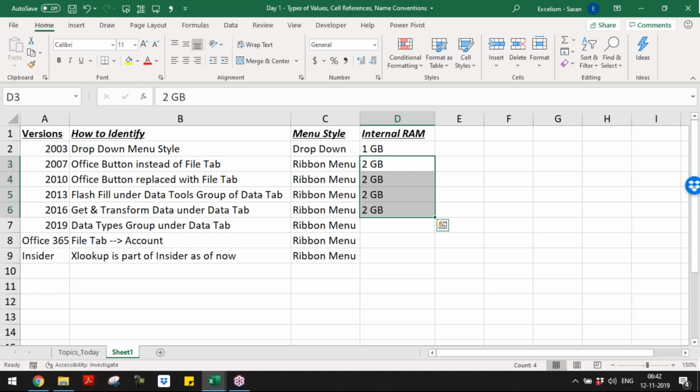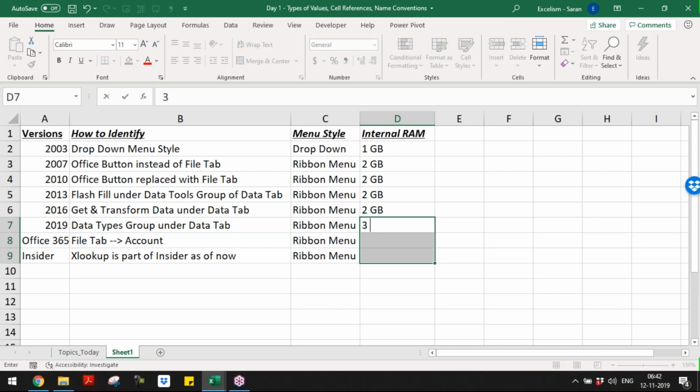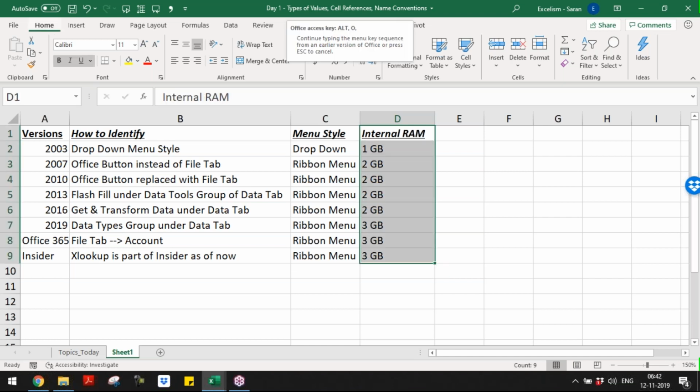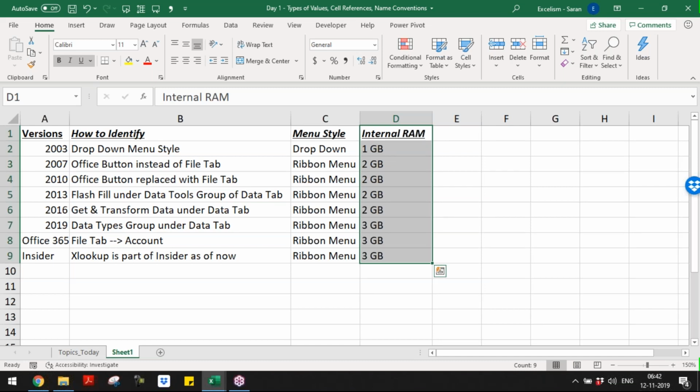That means your performance is obviously going up. From 2019 version, it is having 3 GB internal RAM. The performance is much higher compared to 2003 and higher compared to 2016. So very important. That is the reason when you start writing the formula in 2019, it takes comparatively very little time than in older versions.